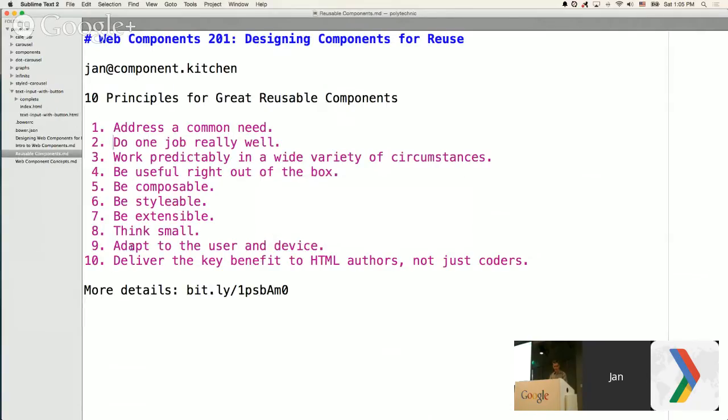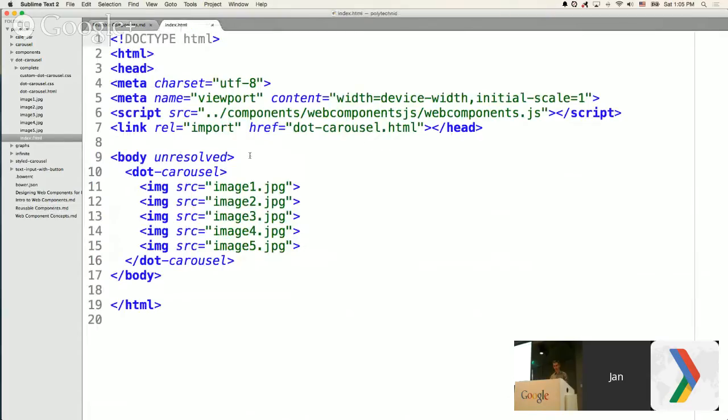There's another kind of presentation for navigating between a set of images, and I think it might have been Apple that pioneered this, where you have a set of images and you can swipe between them, and there are these little dots at the bottom that indicate which page you're on. It's usually used for a small set, like less than 10. So let's call that a dot carousel, and let's go make one from scratch.